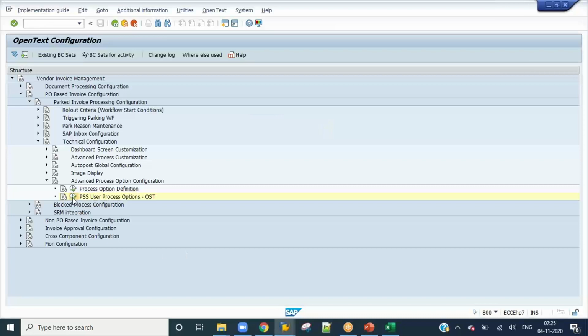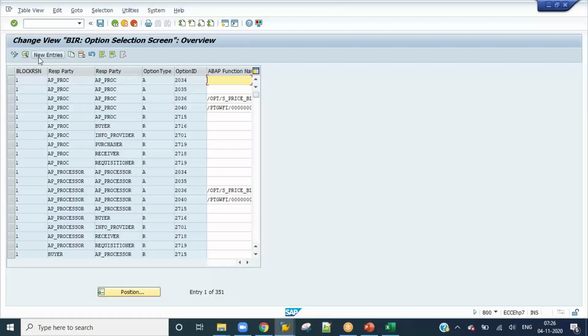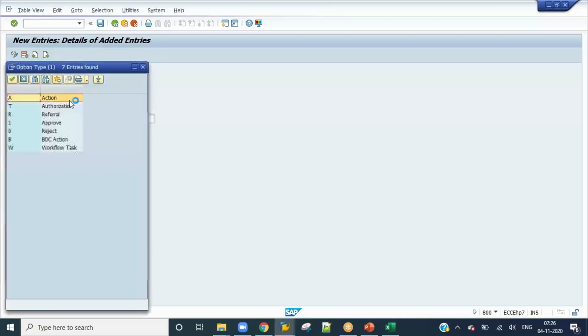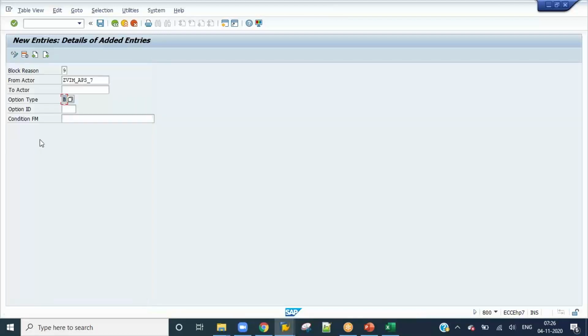What I'm saying is, in the block reason and initial actor, whatever combination we gave, you assign the same blocking workflow the same way we have done. We need to assign it for block reason 9. So what role did we create? ZVIM_APS7. For him, what are all the options we need to give as a super user? He needs to post an invoice. That's it.